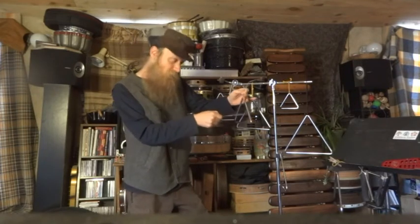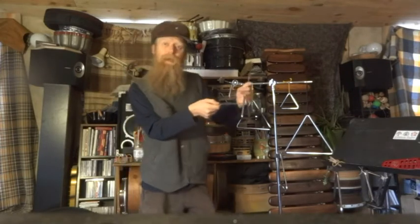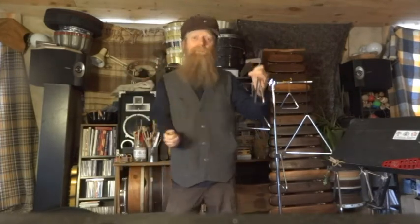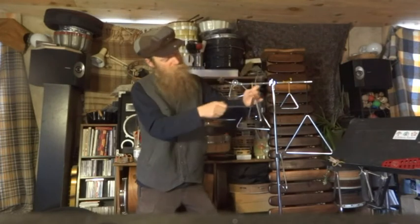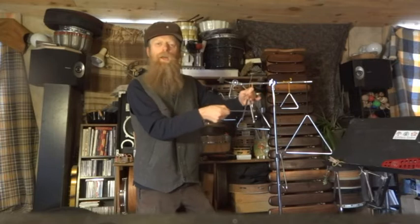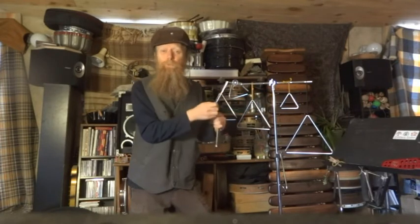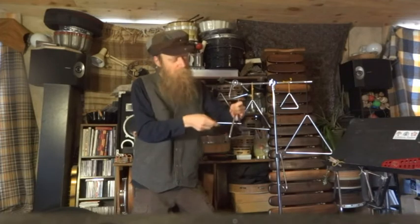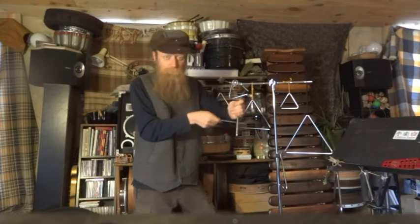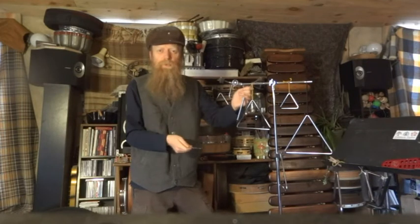If you're playing on the inside, the bottom one is your main tone. Playing on the outside is another thing we'll talk about in a minute. If you go back and forth up here, it's almost too slow to be a roll — you hear each ting, which makes it more of a timekeeper. You can mute it by touching it with your fingers.